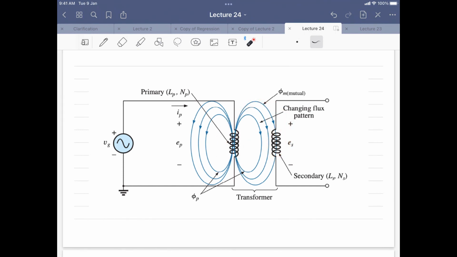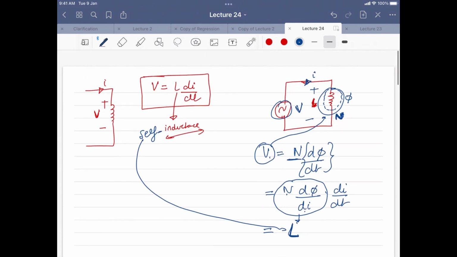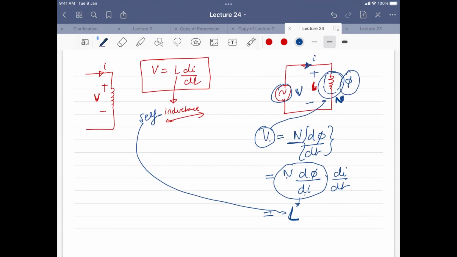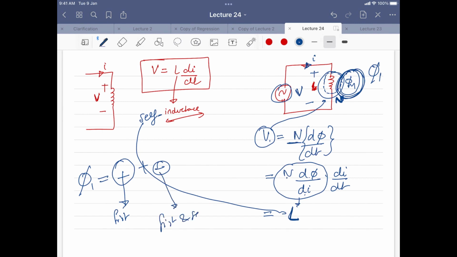So the basic flux line which is already there, the first one, this is the main flux. What happens is when a current passes through this inductor, we have this main flux, let us say this is phi 1. This phi 1 actually breaks down into two parts. The first part retains with the first inductor, and the second part becomes an interaction between the first inductor and the second inductor.